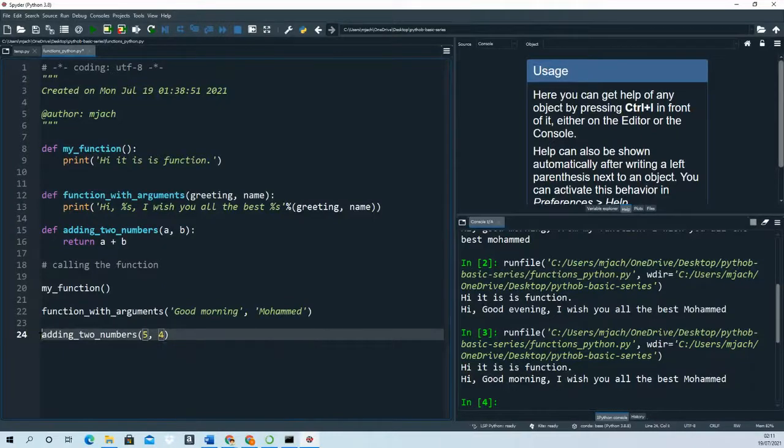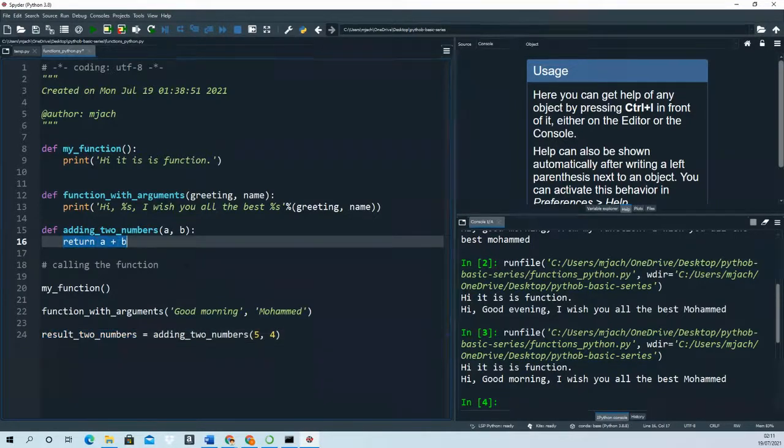So you store it in here, in results two numbers, with an equal sign. It will store in that variable, because it's returning the result.